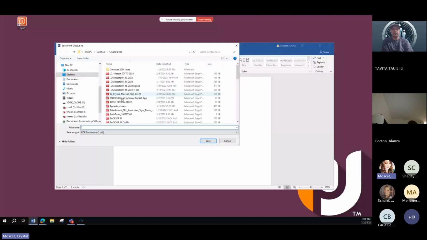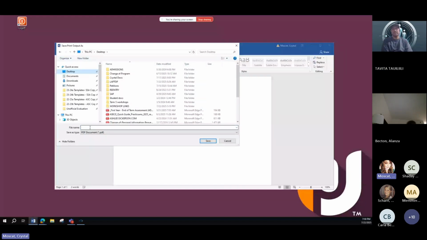And then it basically does this. It asks you where you want it to be saved. So if I want to save it to my desktop, I'll just put PDF. I'm changing the file name so I remember what it is, and I'm remembering that it's under my desktop, so I know exactly where I saved it. Then you go to Save.